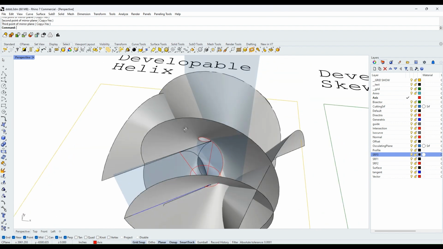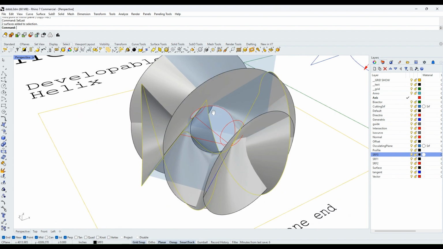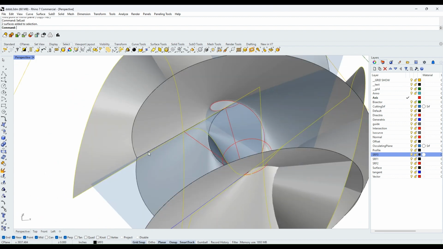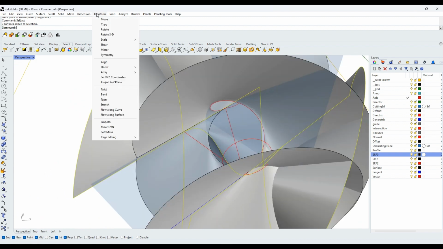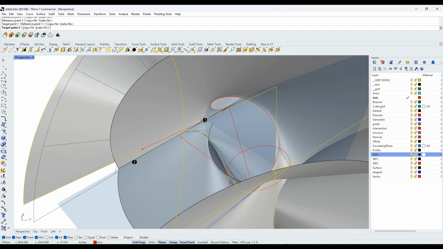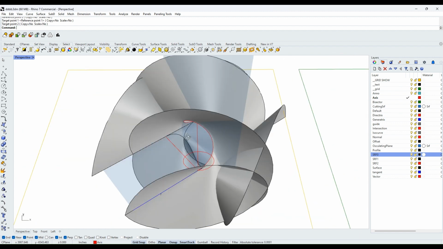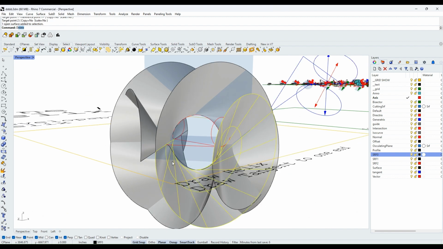It looks like I don't have this totally perfectly aligned. So my guess is that I probably wanted it to be aligned along this line. So I'm just going to do that manually, orient 2 points. I think that's because I don't have the original helix perfectly horizontal. There we go.